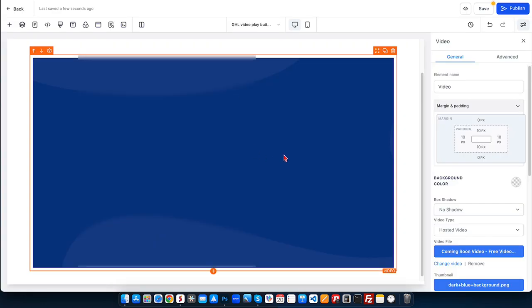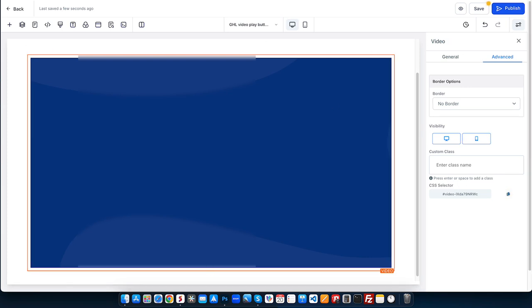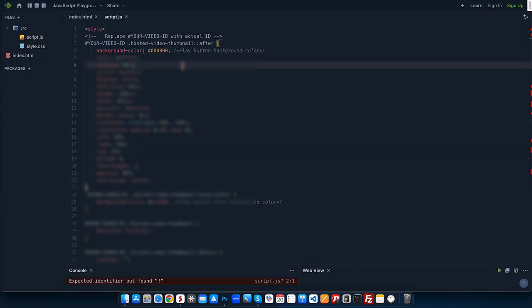So let me get back to the video player. I just need to go to advanced, and here is the video selected. All you need to do is click this copy icon and go back to your editor. Let me select the video ID here and then find this.